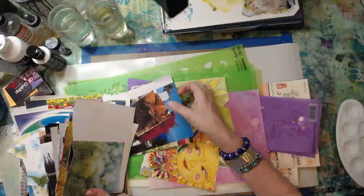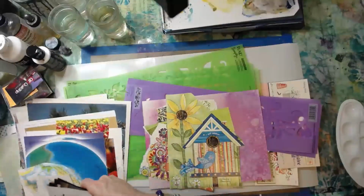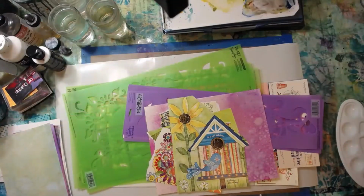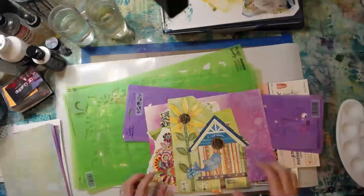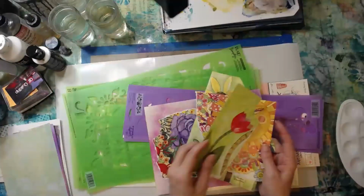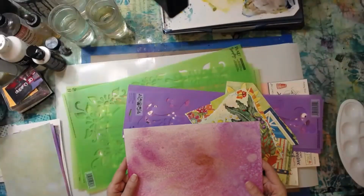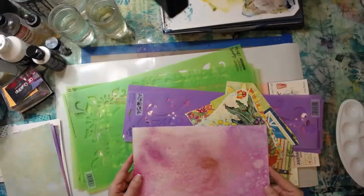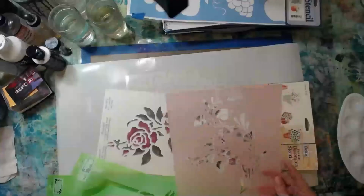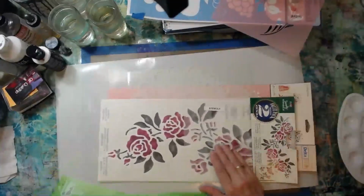All right, so I'm going to put those all down. And then here's some magazine pages. I'm going to put this all down in the I-might-cut-it-up area. I'm looking for a little focal ephemera. This is all cute. Parts of calendars. That is a piece of photo paper or Yupo paper. That is pretty. Again, just a piece of artwork on there would be really pretty, but it feels like vellum almost. These will all go to school, and she'll use them with the kids.